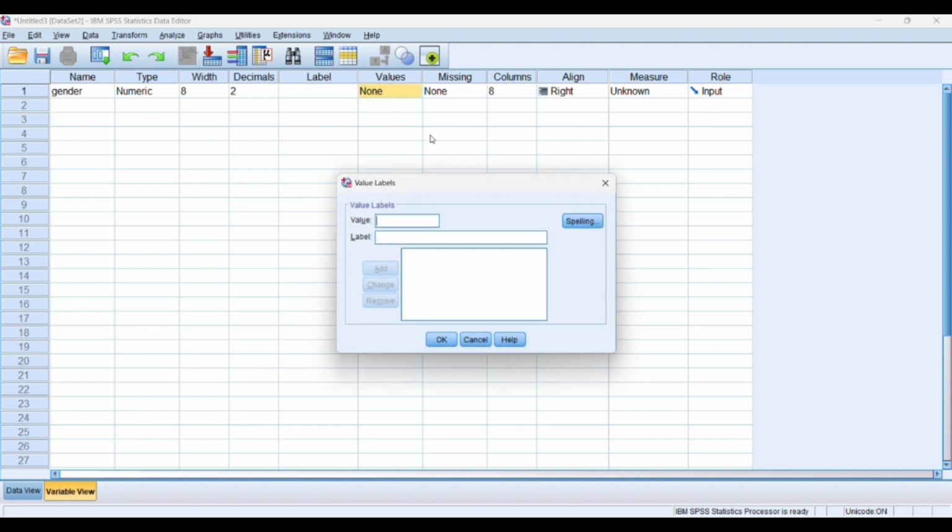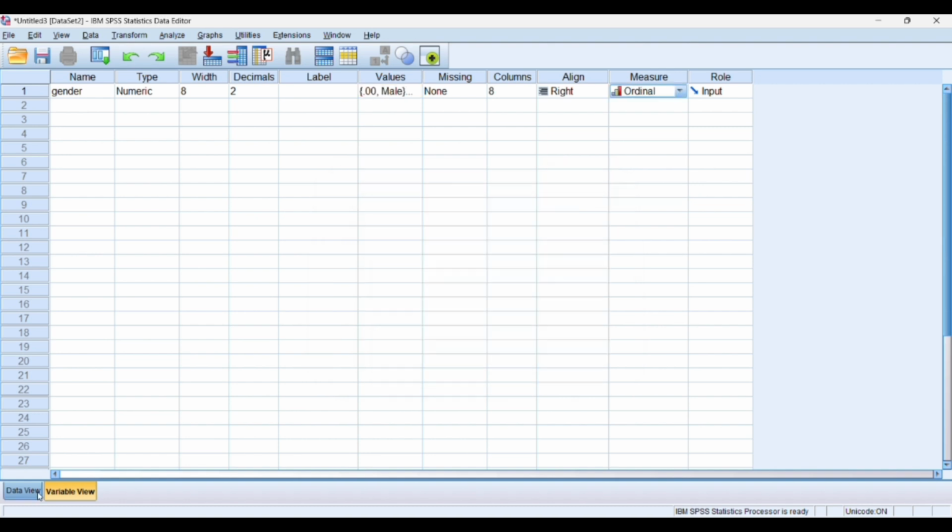When establishing a grouping variable, it is often easiest to assign each group a whole number value. First, we select the Values column and click the gray square. Then we set a value of 0 to represent male and a value of 2 to represent female. We use the Add button to move each of the value labels to the list. We did not choose the value of 1 since we will use it in step 3 as a reference.